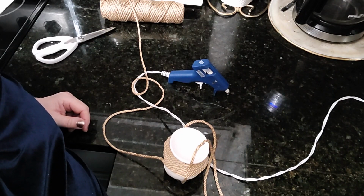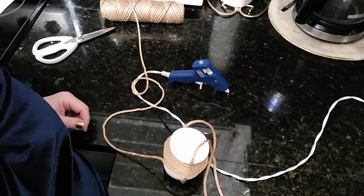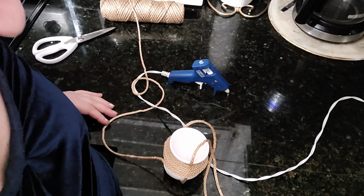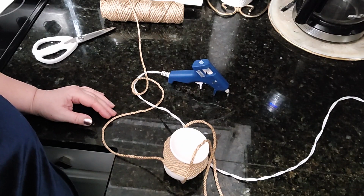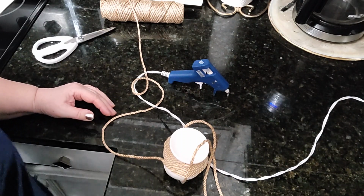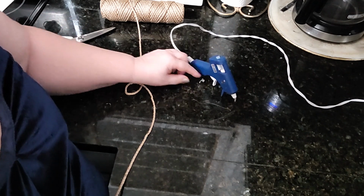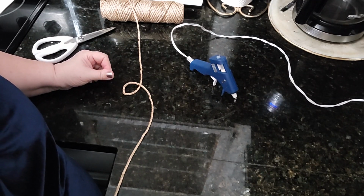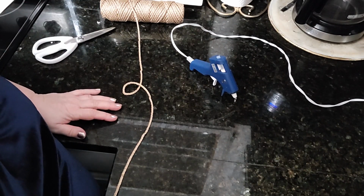Our start of the new year was wonderful, but a wave of Arctic air rushed into my city, and we're not used to cold, and neither are my hummingbirds. I have one hummingbird that is always on my deck, and I'm hoping to save her from freezing to death. So I decided to make her a little house, a little shelter, so she can hide from wind and from cold, because it's not the cold that is that cold, it's the wind, with the windchill that it's like freezing temperature.